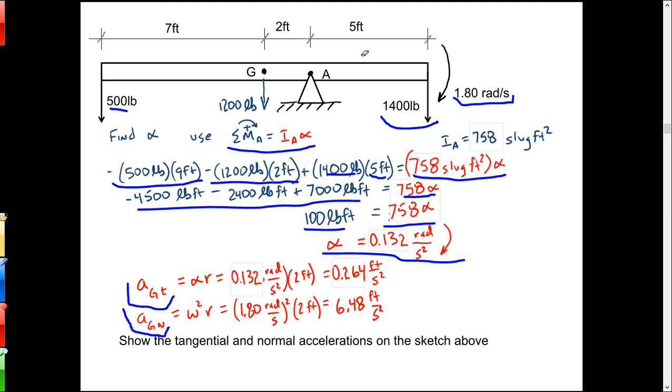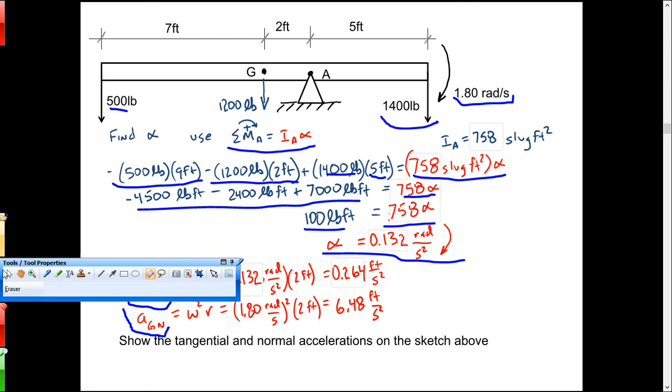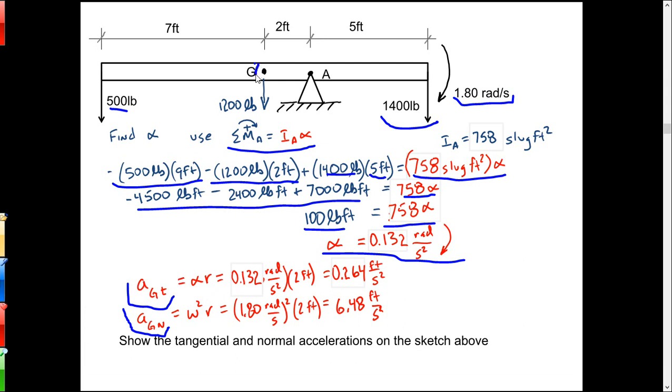And just get them pointing in their proper direction. Remember, they're originating at the center of gravity. That's how this works. We apply the forces of the entire object, we apply them to the center of gravity. That's how you approach this. So they're both going to be attached to G there. And just get them pointing in the proper direction. We've got the magnitudes now. But a good sketch on this stuff's important.